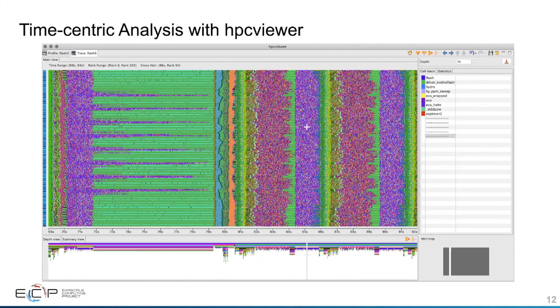On the right-hand side, we see a call stack, and that call stack corresponds to the location where the cursor is shown in the middle of the display. That shows the call stack that's associated with rank 93 at 86 seconds into the execution. In the bottom right corner, we see a mini map, and that shows us the fraction of the execution that we're displaying here. This is actually a 256 rank execution of an adaptive mesh refinement code that computes astrophysical flashes.